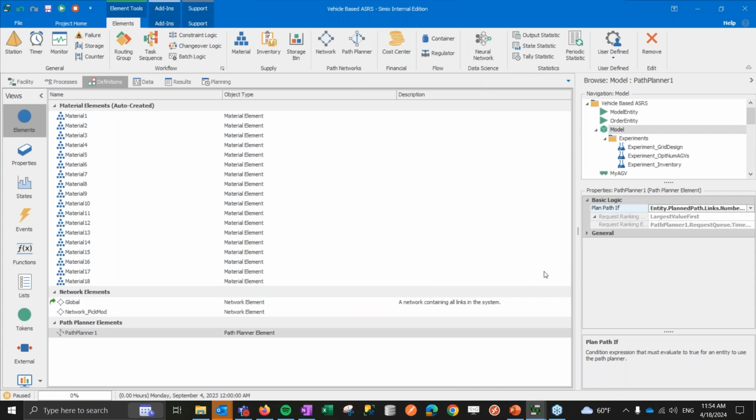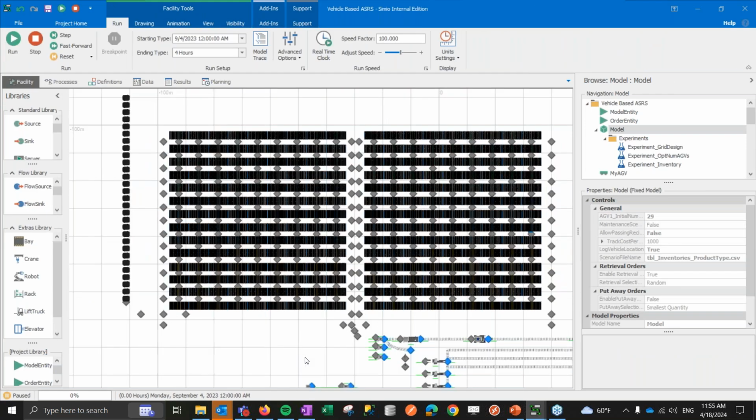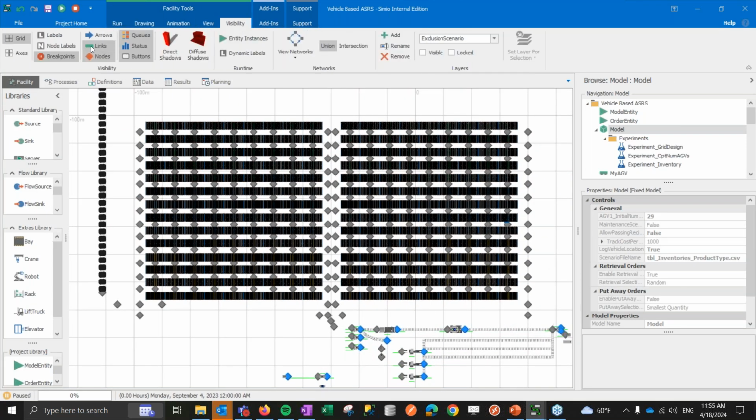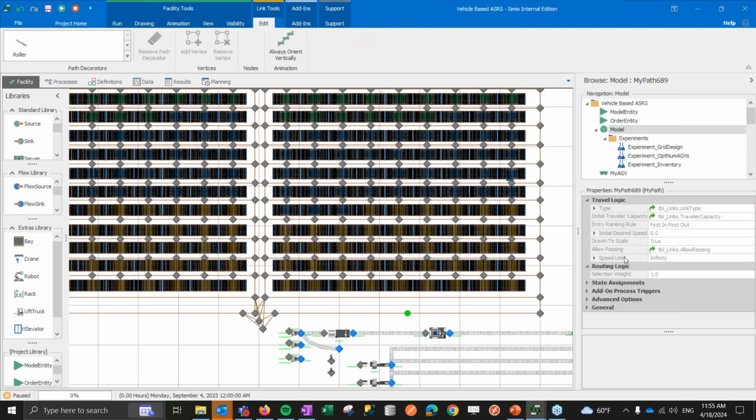But it's a good question, and the quick answer is that there are features built into the path planner and techniques as to how you use that. So another example is on the links, specifically this kind of recirculation loop, I don't allow passing. So the first vehicle will wait there until it can ensure a deadlock-free path to its destination.